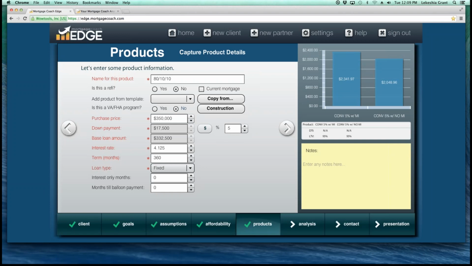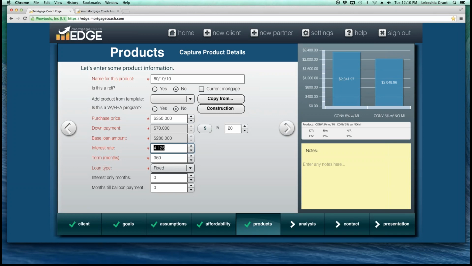And then the next thing I'm going to do is go ahead and change my down payment. This time I'm going to change my down payment to 20%, because I'm going to build in a second here. So what I'm going to tell the system is that the borrower is putting down a 10% down payment, and the other 10% is coming from a second loan. So first, I'm going to put in my 20% down payment, and then I'm going to show you how to build in that 10% for that second loan.